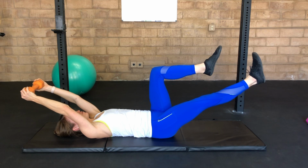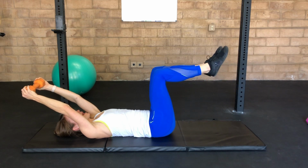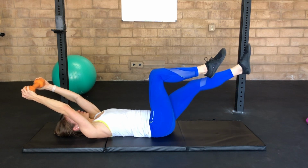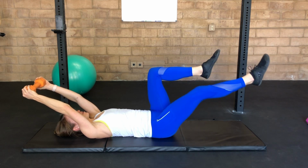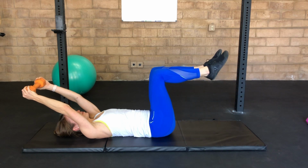Reach one leg out on that 45-degree angle. Draw it back in with your breath. Exhale. Inhale to bring the knee back in. Continuing to march throughout.